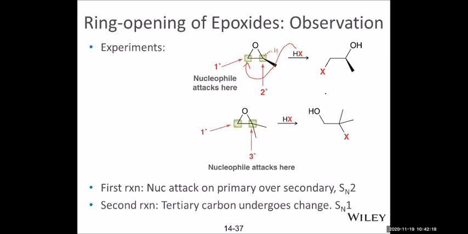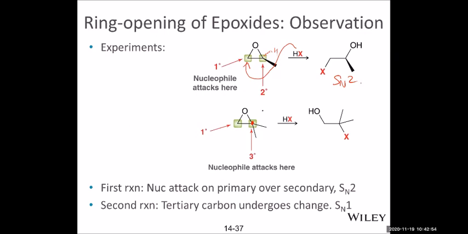Okay, so you have this product. This is basically the SN2 product. Well, if you look at a different, also asymmetrical epoxide, where one carbon is primary and the other carbon, this carbon, is tertiary. What is interesting is if this reaction goes through SN1, the halide should go here. But what we find from the experiment is the halide actually adds on the tertiary carbon.